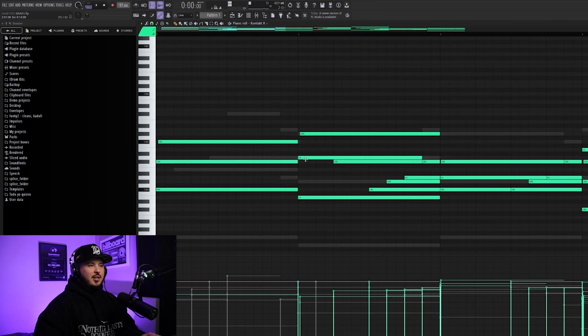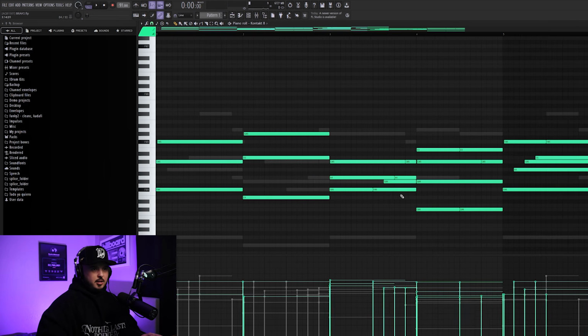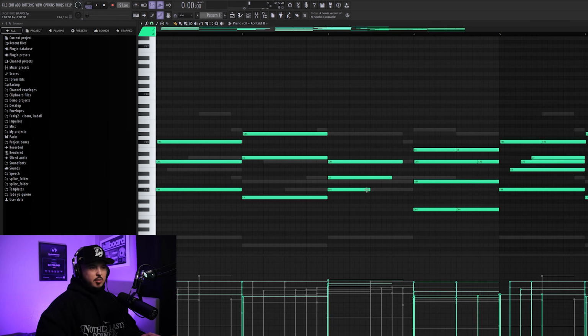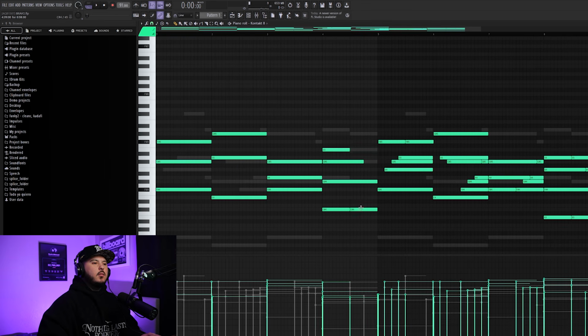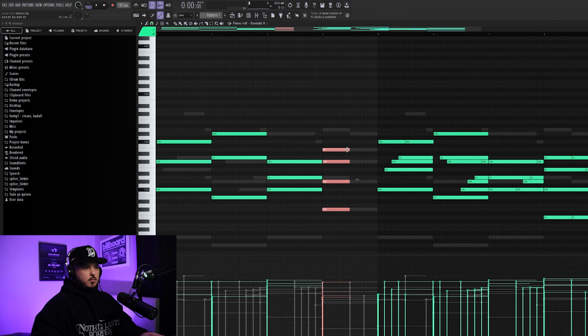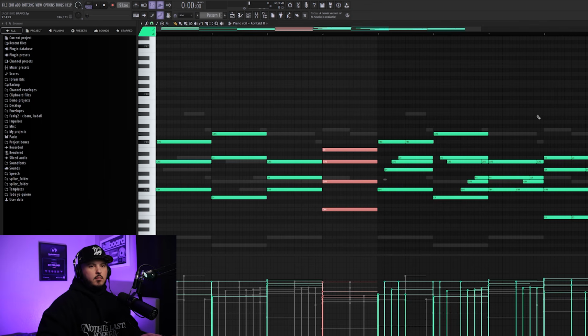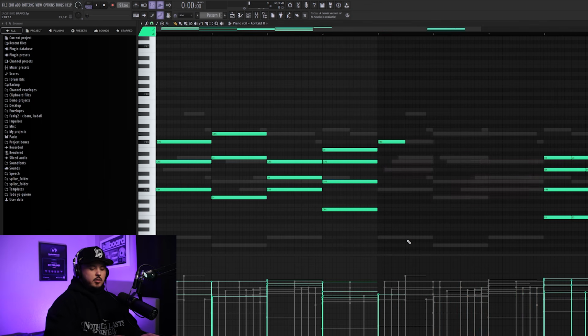So now I'm just gonna use some of these notes and see what we can keep and get rid of. We can get rid of all the moving stuff. I just wanted it to be straight chords, bro. Straight chords, bro. Ham. Hopefully this sounds good.